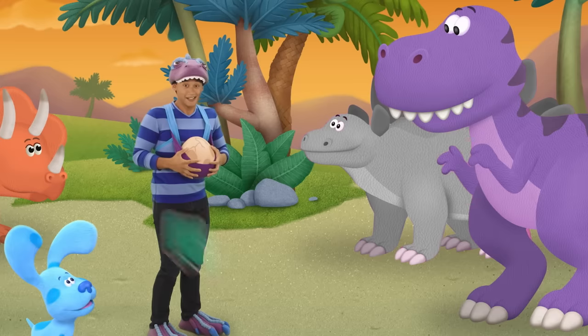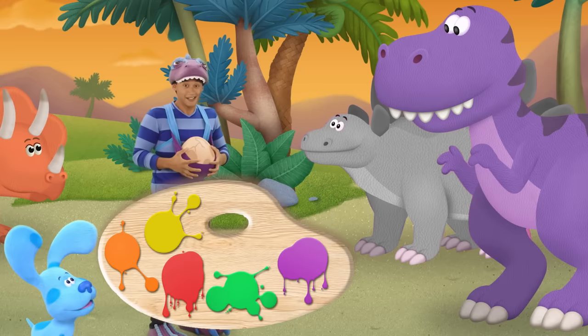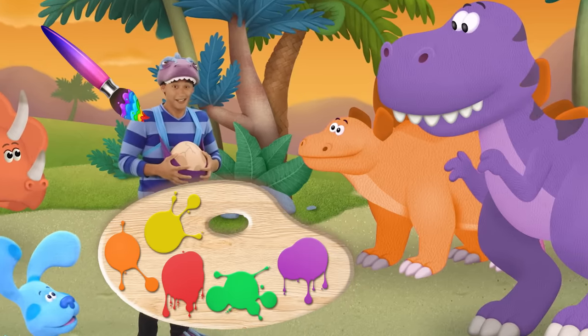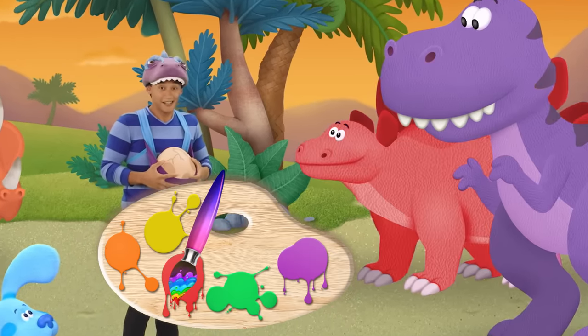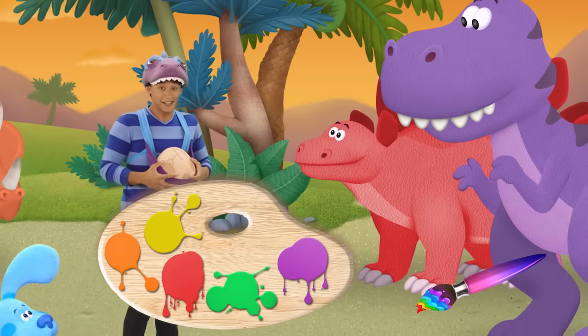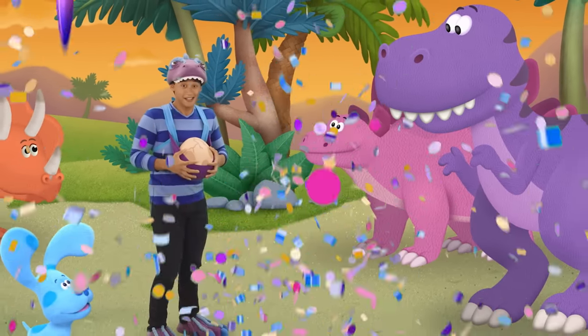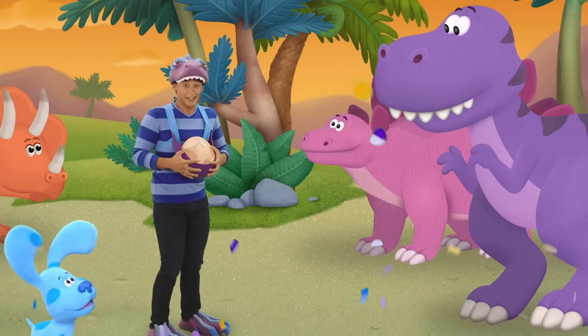Oh, no. Now the pink Stegosaurus lost their pink color. Can you help them find it? Amazing. Is this their pink color? No, that's orange. How about this? Not quite. That's red. Let's try one more. That's it! You found the Stegosaurus's pink color!